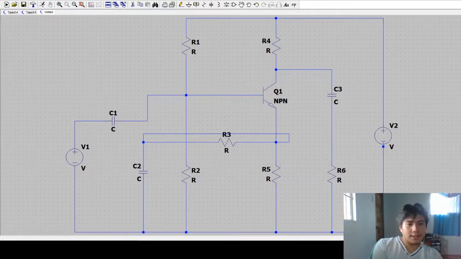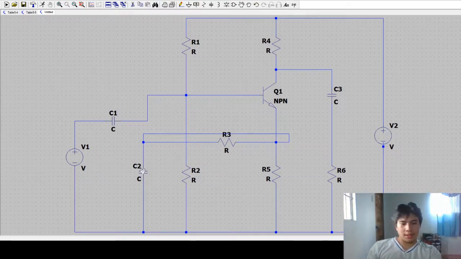It says here that I should reconnect the output coupling capacitor C3 to the load resistor R6. As you can see, it's already connected. And remove the connection between the bypass capacitor C2 and the transistor Q1. So in here, C2, I'll just cut this and make it a short circuit.